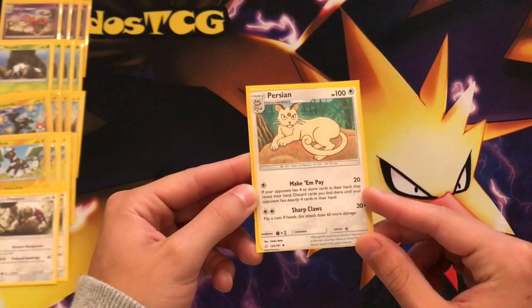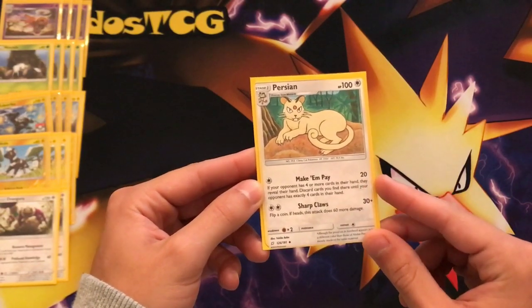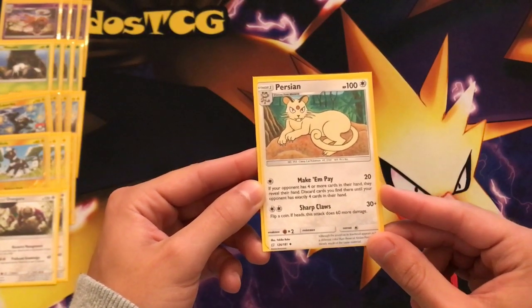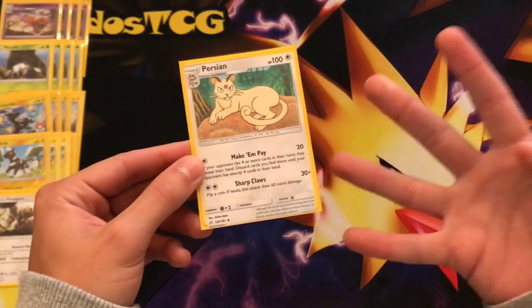That means we can just dish 20 damage. And if the opponent has 4 or more cards in their hand, they reveal their hand and we can discard cards we find there until the opponent only has 4 cards left.